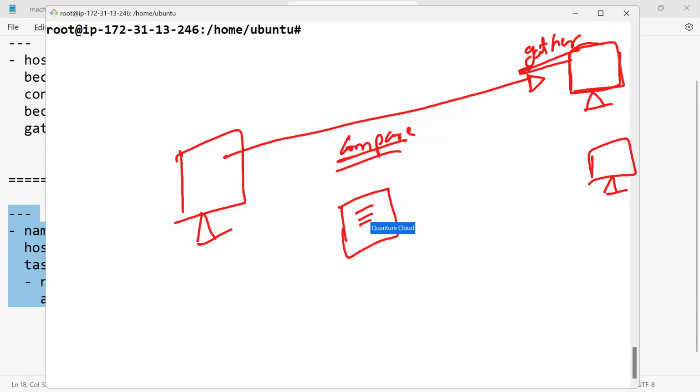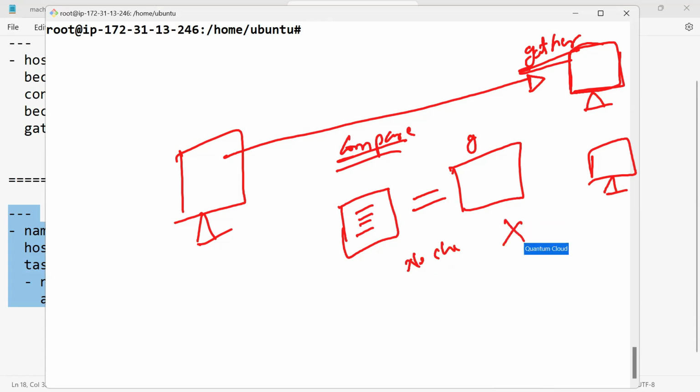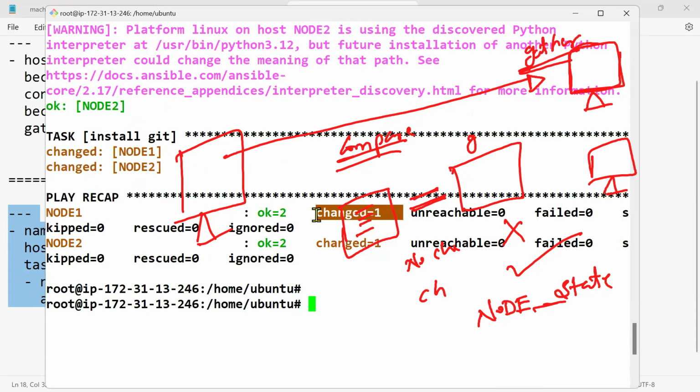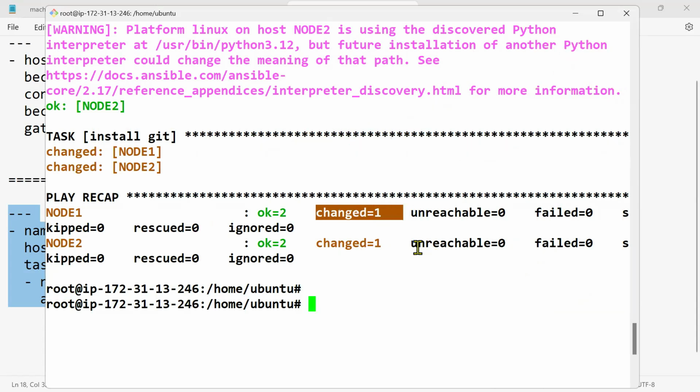This is my desired state, whatever I want in my YAML file, and here are my gathered facts. If there are no changes, it will do nothing. If there is any difference between these two, it will go and install or do that operation. Once the operation is done, it changes the node state. See, changed equals 1. It is changing the node state. Fine. So this is the one simple YAML playbook that we have written.